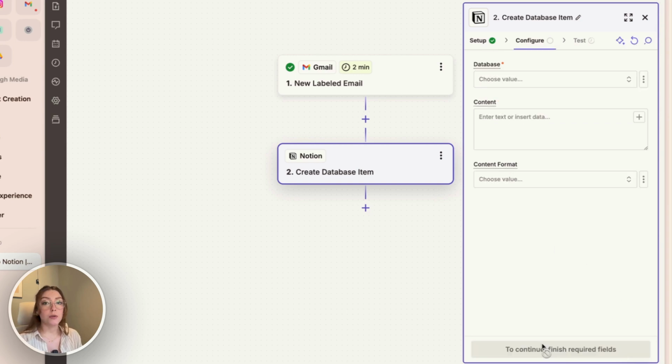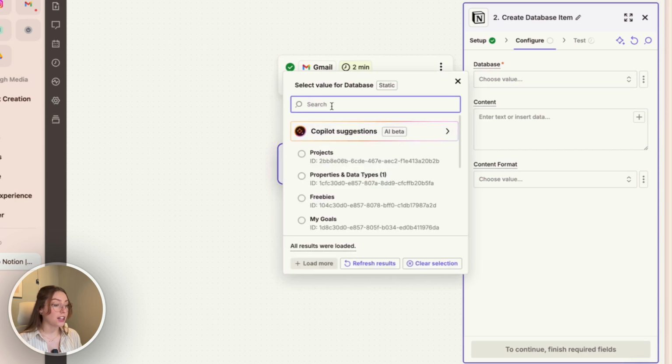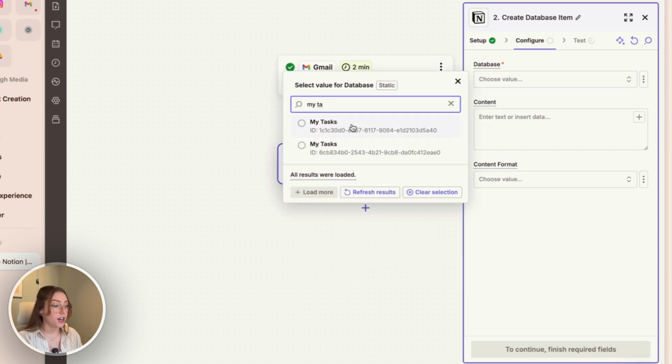So this is where we get to choose what database our email is going to get sent to. In this case, I am adding a task, so I wanna go ahead and set it to my tasks database. So here in this little database section, we can choose a value, and I'm gonna go ahead and search for my tasks here and use that. And just as a reminder, if your database is not showing up here, you're gonna wanna double check to make sure that you did in fact activate it in Notion, that we did in step two of setting up our Zapier account, going into the Notion page, actually making sure that connection was active on that page so that you can find your task database here in Zapier.